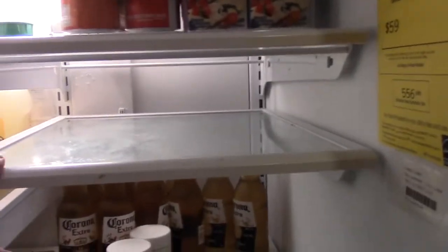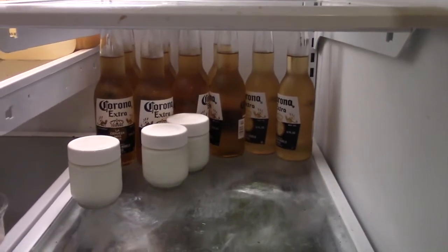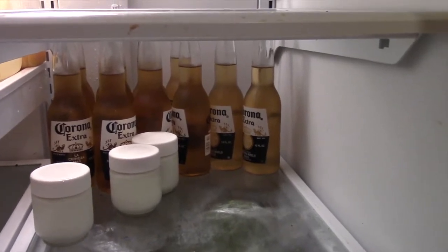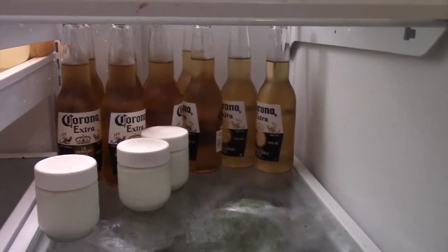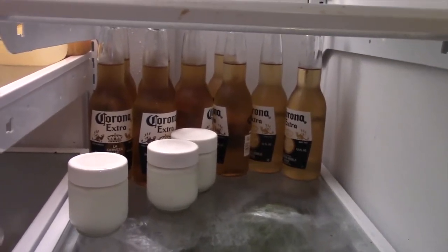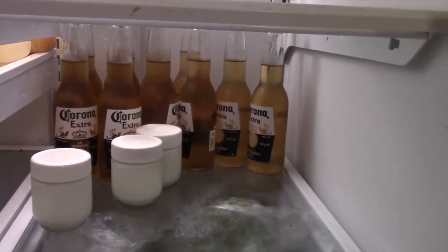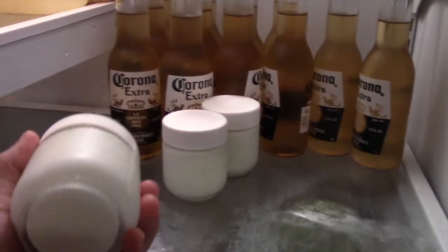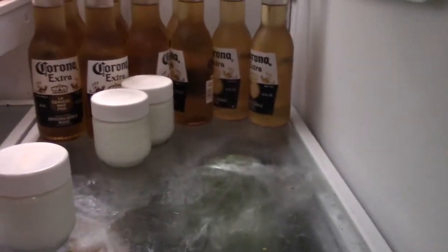So I'm gonna go ahead and clean this area. Y'all, we have all this beer, and this beer has been in there for a super long time. I'm not really a huge beer drinker. My husband does like beer, but I think Corona is not his favorite. We had this leftover from, I think, a shower, a wedding party before our wedding, and this was what was left over, and it's still here. And then this is some homemade Greek yogurt that I made, so I'm just going to pretty much clean this entire bottom part.